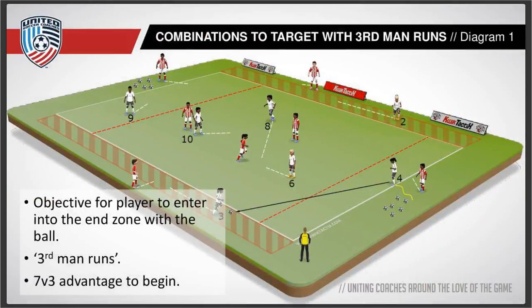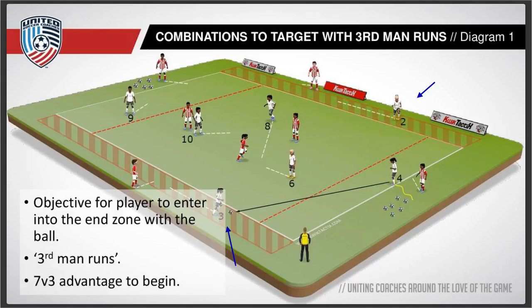And our third activity, Ian? Yeah. So this activity is really about trying to get from one end of the grid, in this case where our number 4 is, and have one of our players penetrate into the final zone. That's the game. So what you see is we've got a 3v3 in the middle. There's our 6, 8, and 10. Those are our regular guys. And in this case, we've got 1, 2, 3 reds. And we've got the 2 and the 3 out in these free flank areas.